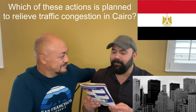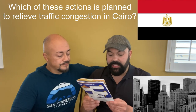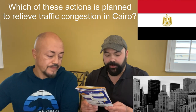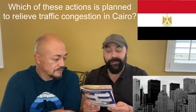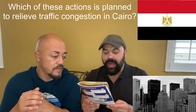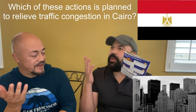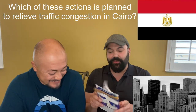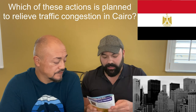False. A new capital will be built nearby. So, a new capital? In 2015, the Egyptian government began construction on a new capital located 30 miles east of Cairo, which will house the country's governmental bodies. Its population will likely be around 6.5 million people, in contrast to the whopping 20.5 million people that make up Cairo's cramped metropolitan area today. How can you build a new capital? Isn't a capital already there? We're gonna build another Washington DC 30 miles up. It sounds weird, but, well, they have the land. Apparently 90% of Egypt is desert, so they have a lot of land.